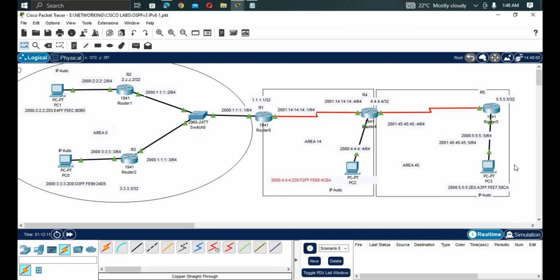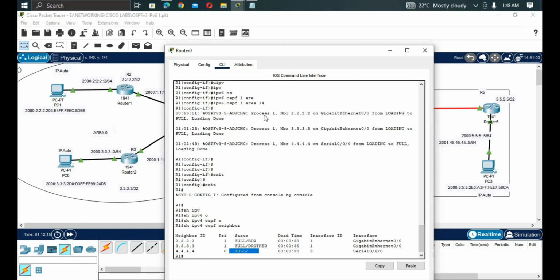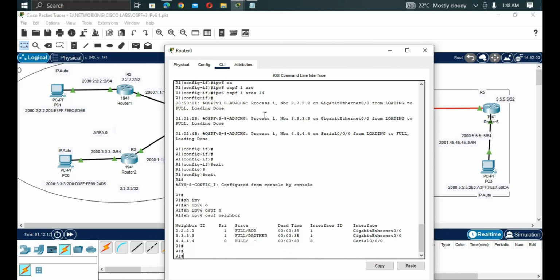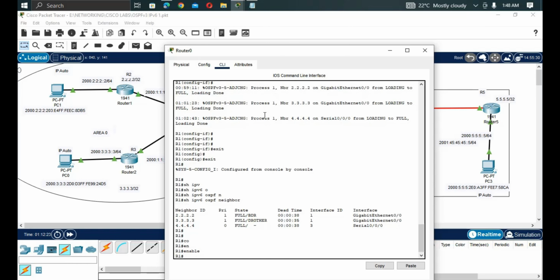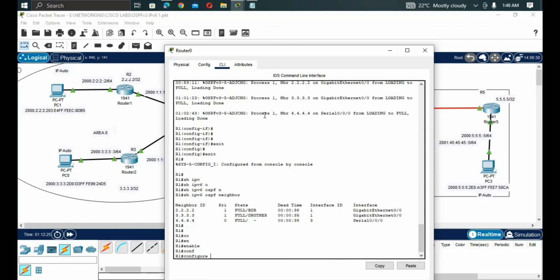We're going to configure a virtual link on this router to link area number 0 and area number 45. So we configure the virtual link on router number 1 and router number 4. Enter into your enable, config t.